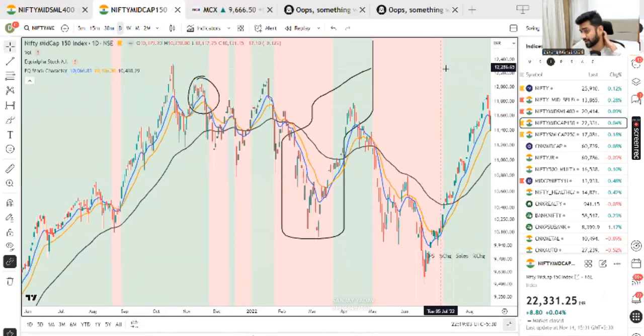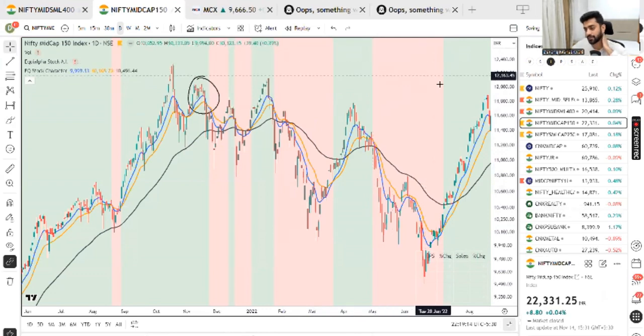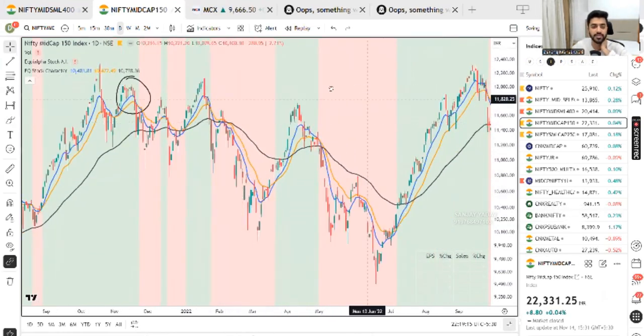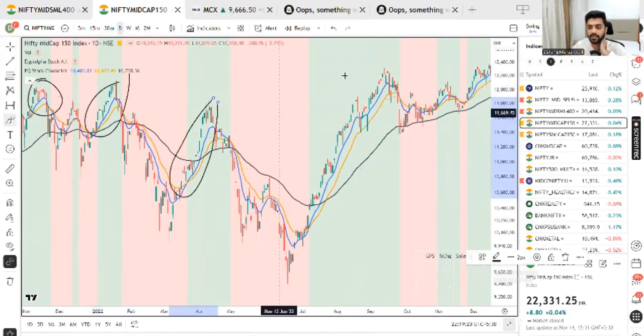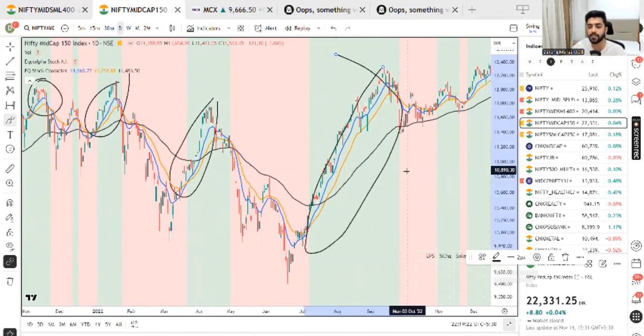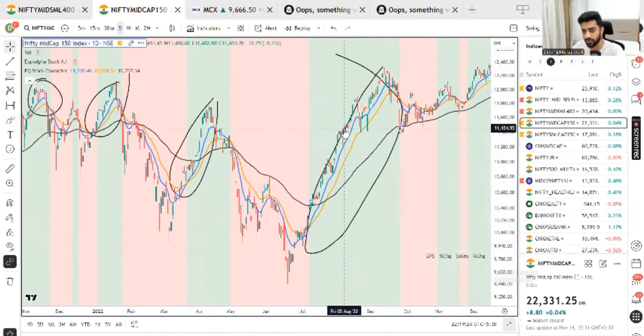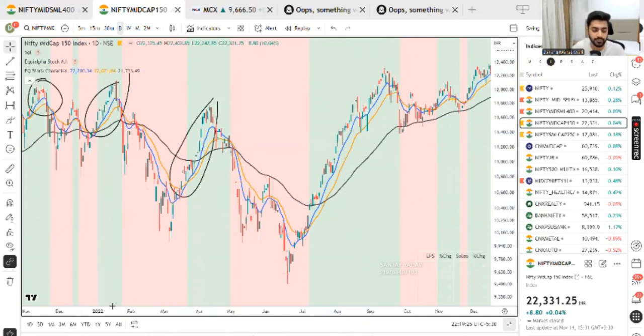My expectation for a bear market is this only, single digit percentage. If I get more than that, I'm happy. Okay. How will I get more? If the rallies are bigger and sharper. Here you see these rallies coming up. This is one rally, this is second rally, this is third rally. And these were good. Somewhere you will make good money up here.